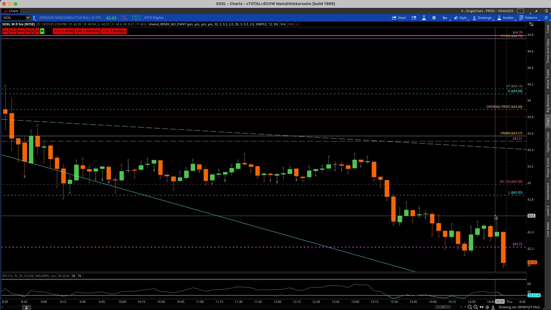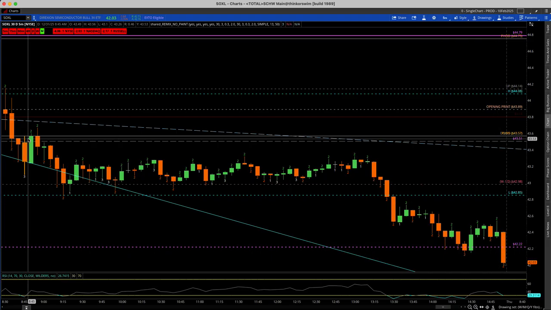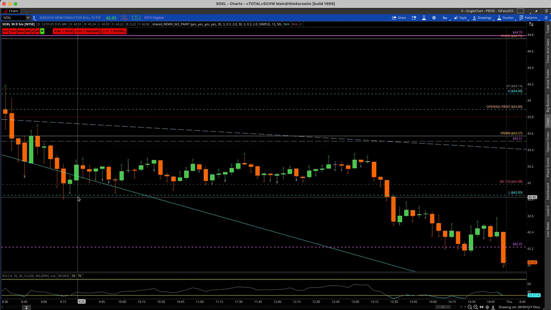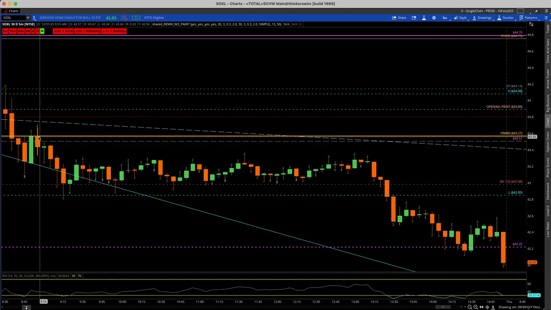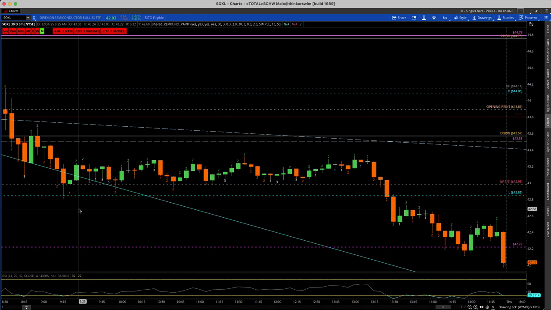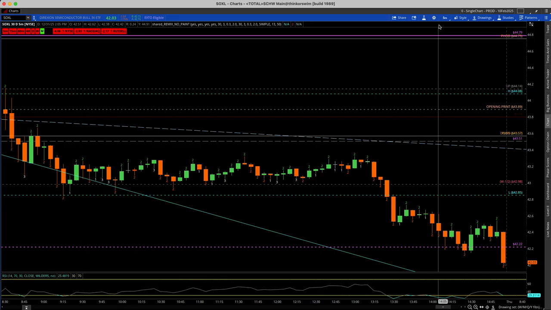It did take a long time to develop the full move, but when we're talking about the targets for the proven strategy that we use, we did hit that final target, which is overnight low, right? Obviously, previous low of day wasn't going to be a target because that was slightly above the entry, and it didn't have the most magnitude, but it was a small move. And again, if you were at the money or in the money with multiple contracts, you're able to get out a decent amount of profit there, right? That's really all we had from the 5 minute.